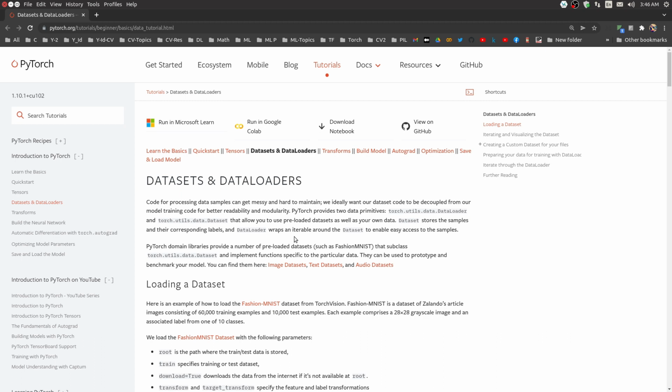We ideally want our dataset code to be decoupled from our model training code for better readability and modularity. PyTorch provides two data primitives, torch.utils.data.DataLoader, that I just used in the previous function, and also torch.utils.data.Dataset, that allow you to use pre-loaded datasets as well as your own data. Dataset stores the samples and their corresponding labels, and DataLoader wraps an iterable around the dataset to enable easy access to the samples. Okay, that's very beautifully and compactly written indeed.